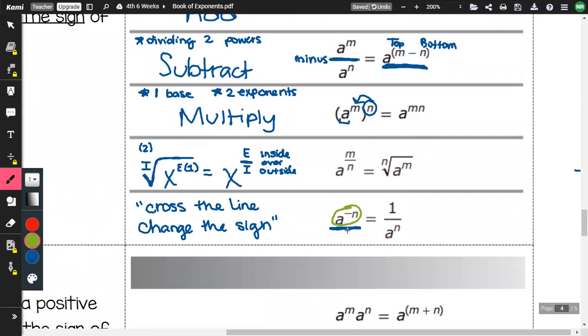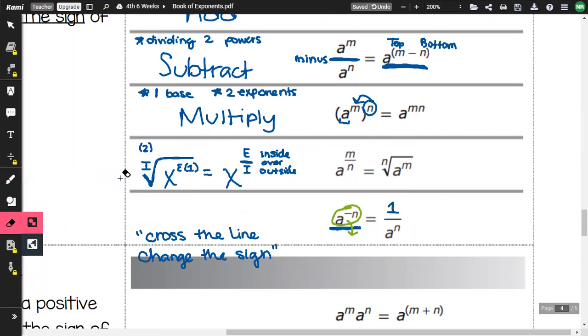Okay, explain it later. All right, so this power crosses my fraction bar. It crosses the line, so we change the sign on it. It goes from a negative to a positive. Now, when you have something at the bottom, but nothing at the top, that's when you fill it in with a 1. If there are other parts to your answer, it's not necessary to fill in with a 1. And we'll continue to see examples of that.